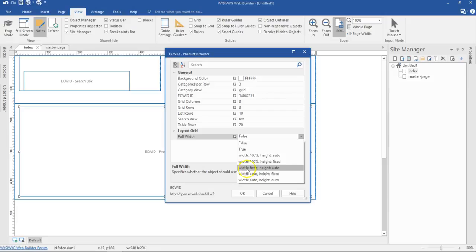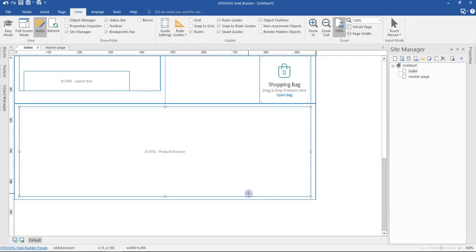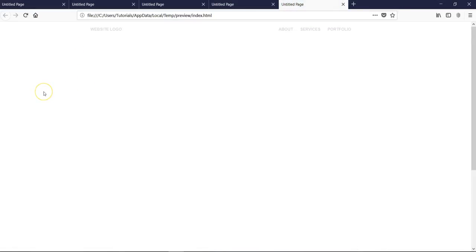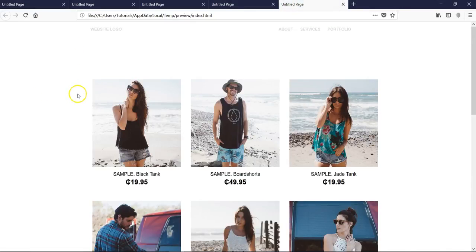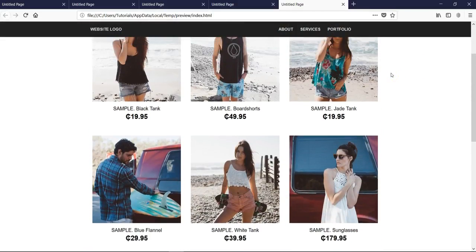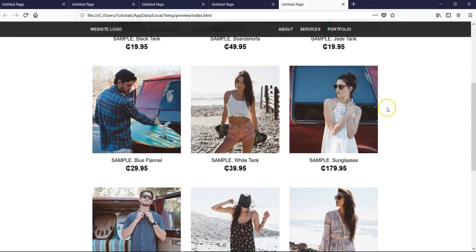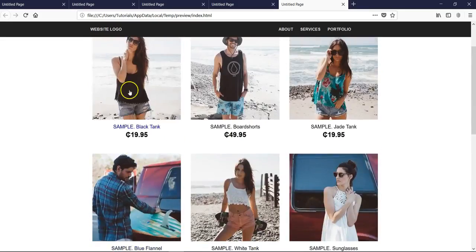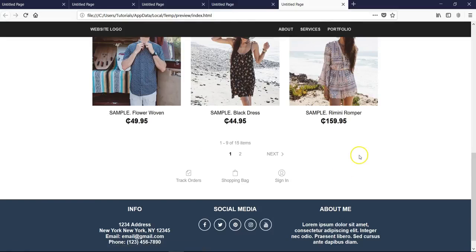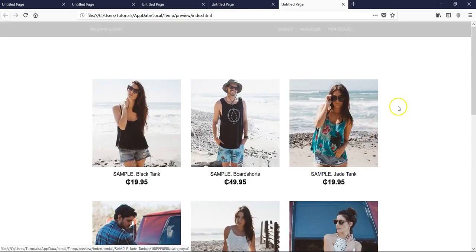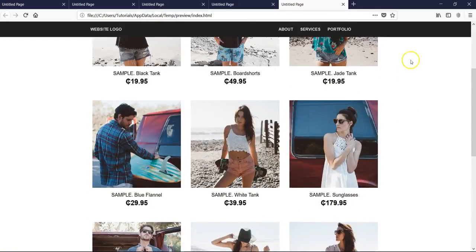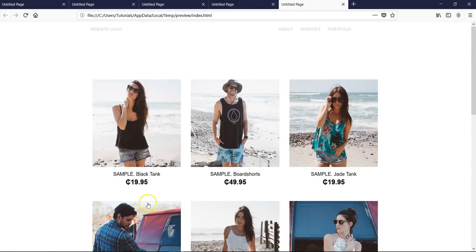So I'm going to be using width to be fixed and then the height should be auto. The reason is because I want my width to be 970 pixels and I don't want it to exceed that. So I'll go ahead and hit OK. Let me preview this once more in my browser and see how that comes out. So as you can see, I have my page. Under normal circumstances, the size of my Ecwid shouldn't even get to this particular option or bring you this number of products. But because I'm using layout grid, as you can see, I have my store set here and I don't have any kind of overflow in here. Now I don't have these other options showing.